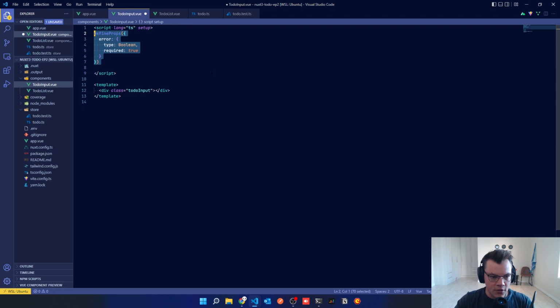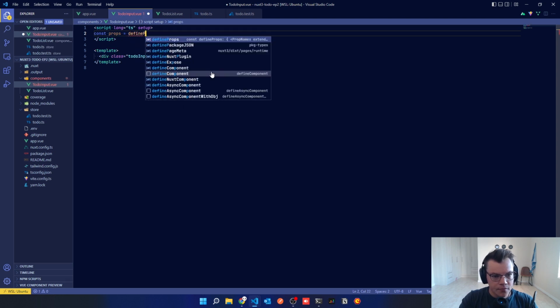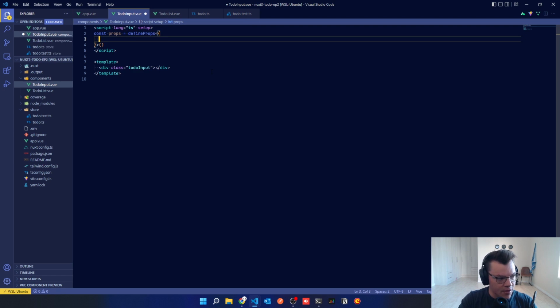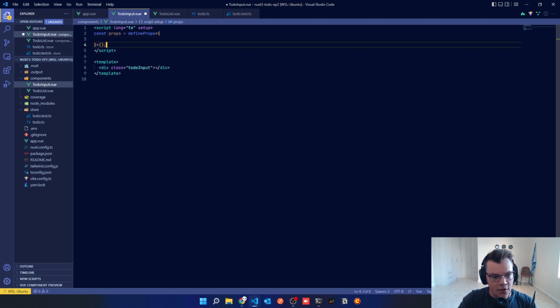So the way to do it in TypeScript is quite the same. You'll just say const props equals define props, but instead of calling a function with an object, we use this little generic type reference thing and then call the function. In here, this is where we define our TypeScript types. And for the data for the v-model, this needs to read the v-model data, and the way that's being done is through this. So new to-do is being passed to v-model, and then this component is reading it. The way we give it a value is by saying model value, and that will be a string. So we also have the error, which is a boolean.